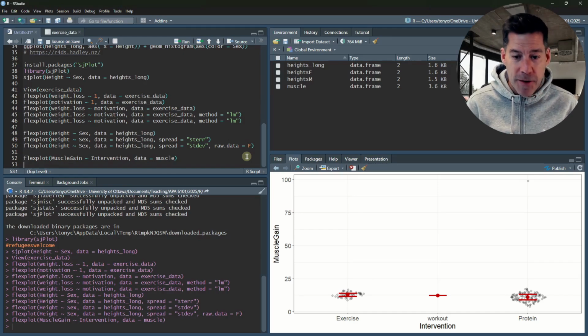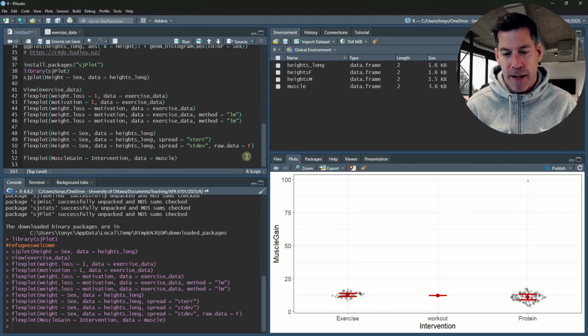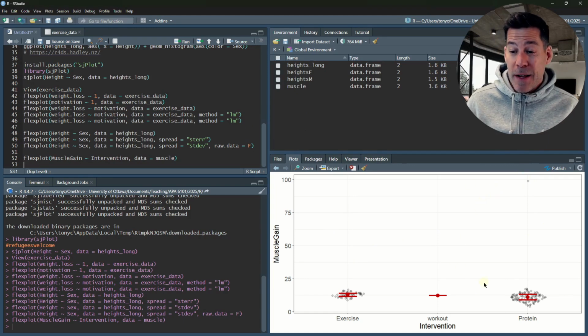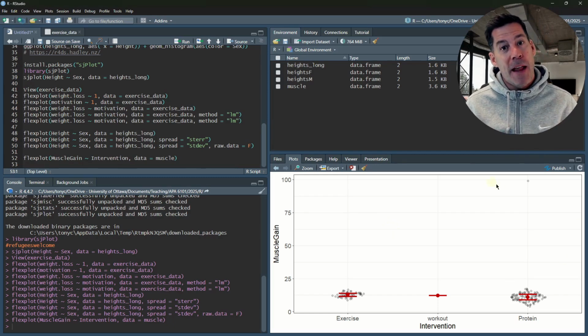this graph of our data where we see both of the issues that we had at the same time previously. So we can see that in the protein group down here, we appear to have one outlier that's really high above the rest of the data. Not only that, we can see that we seem to have this workout group here where we thought we'd only have exercise and protein. So that might be something we might need to look at. So if we graph this, all of a sudden we'd be able to identify very quickly that we may have a problem with outliers and possibly some mislabeled data in there as well.